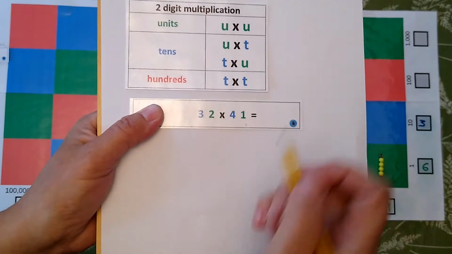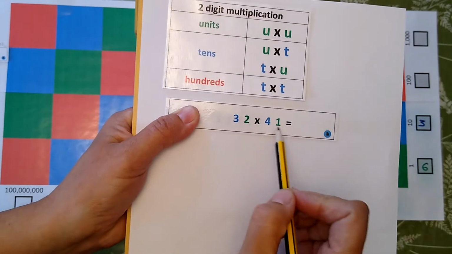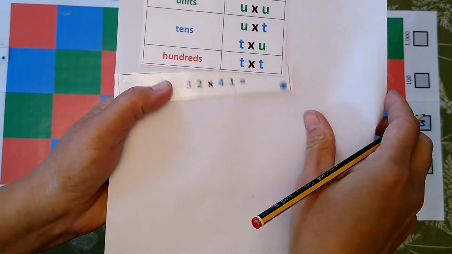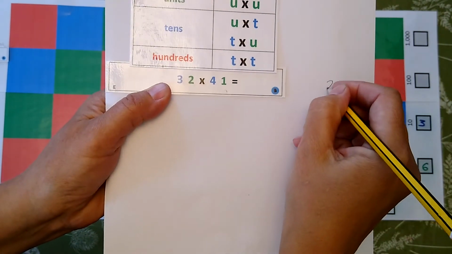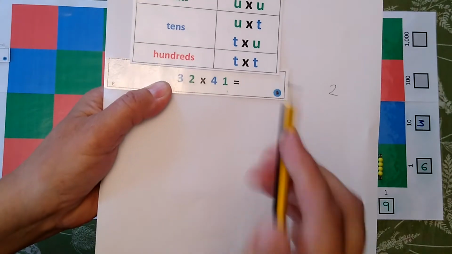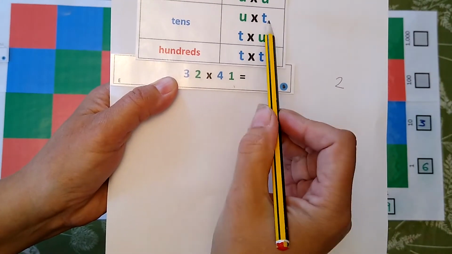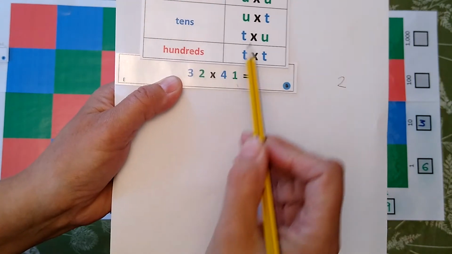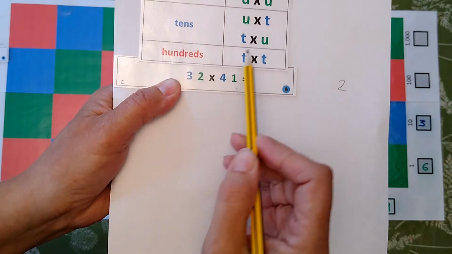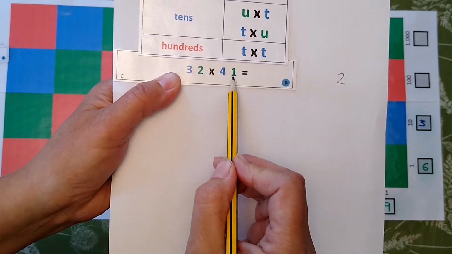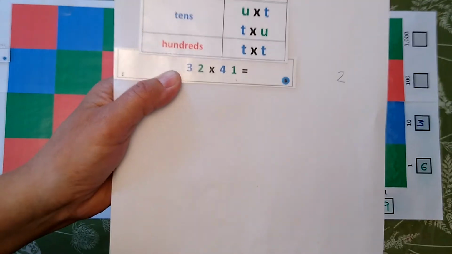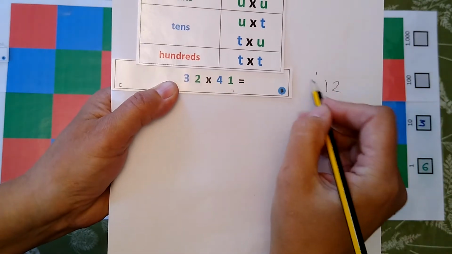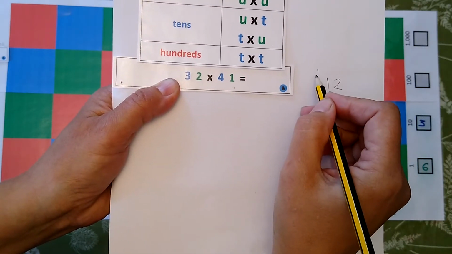So the first thing that we need to do is units by units. So we multiply 1 by 2. So 1 times 2 is 2, which we can put there. Then to get our tens, we need to do units by tens. So units by tens, 2 4s are 8. And also tens by units. So 3 1s are 3. So I've got my 8 in my head plus my 3, that's 11. So I write my 1 down, and here's my 1 that I'm carrying over into the hundreds column. So I'm just going to put it up there.